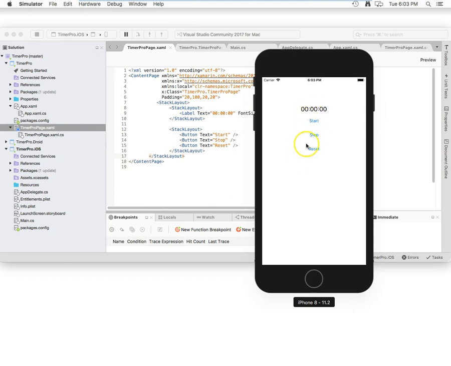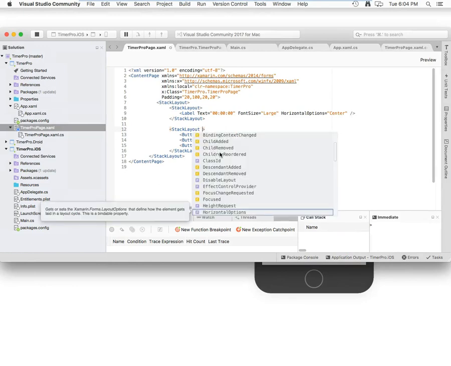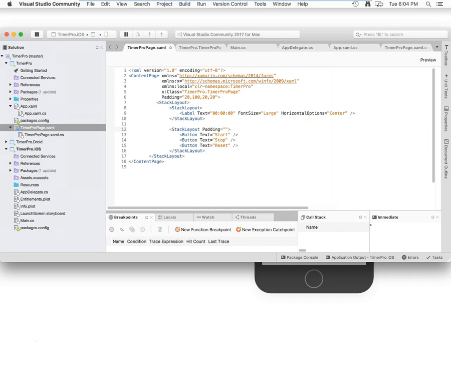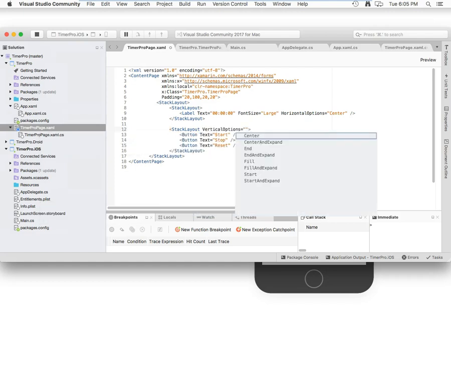now everything's there. I want to create some space between these two, so I'm just going to add some padding. I don't want anything on the left; I'm just going to push the top down. Actually, I could pad that down, but what I could do is center it to the rest of the page. So I'll do my vertical alignment and just center that. Let's see what that looks like.